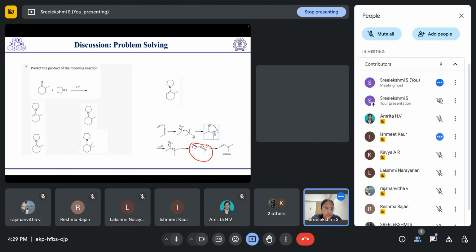Okay, then what is happening? A proton shift is happening because this N already has one positive charge and four bonds. So this proton will shift to this oxygen again, because oxygen again has a lone pair, so it will again have affinity towards more proton. That will stabilize the positive charge on nitrogen as well when this hydrogen is going. Here it will form OH2 plus, and here the nitrogen will be stabilized with three bonds and one lone pair. Then this OH2 plus, that is water, can leave as a water molecule. This nitrogen lone pair will fall here and this will leave as a water molecule to give this.